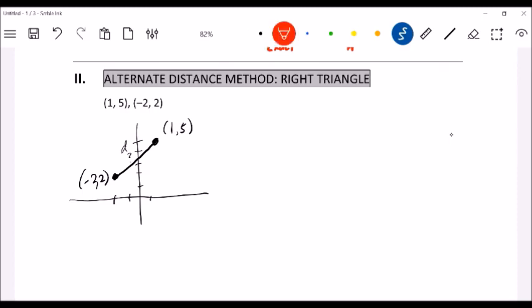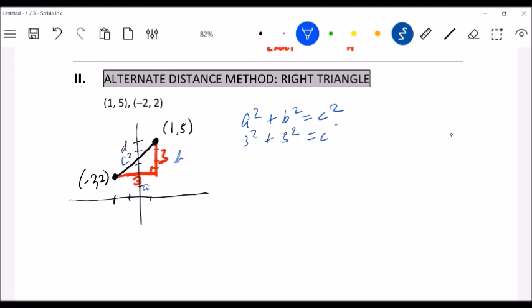So what we're going to do is make a right triangle. And when I look at the right triangle, I see that there's 1, 2, 3 spaces this way, and 1, 2, and 3. There's 3 spaces this way. So because that's a right triangle, we can use that fact that a squared, we'll call this one A, and we'll call this one B, and then the distance is C. A squared plus B squared equals C squared. So we have 3 squared plus 3 squared equals C squared. 9 plus 9 equals C squared. 18 equals C squared. I'm going to switch them just because I like to have that in there.